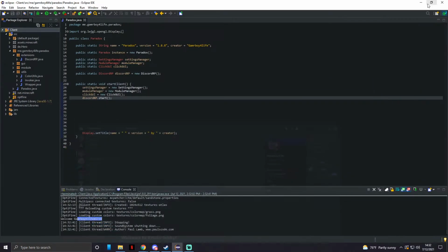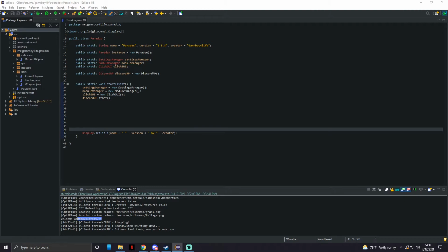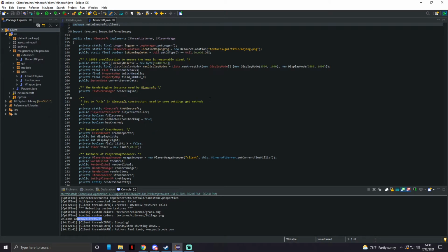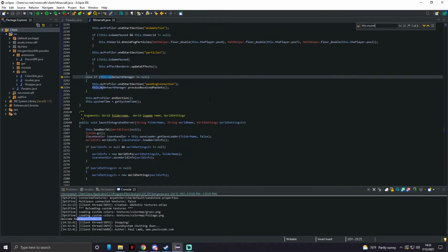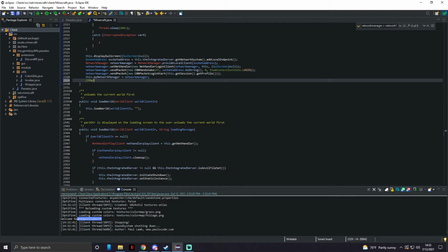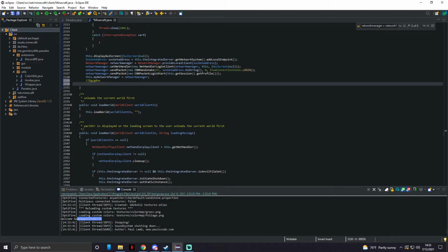So let's X out of the Minecraft, and this is a lot of code, so I am going to use my other client. You know, if you get mad at me for it, so be it. I need to open up Minecraft. Alright, yep, so now we're gonna open up our Minecraft class. We're just gonna press Control F and type in this dot my network manager equals network manager. It should be at about line 2328-ish. Not gonna be that exact line. But yeah, we're gonna put our little note, as we should when messing with the Minecraft base code.